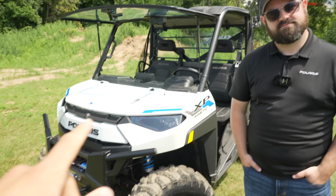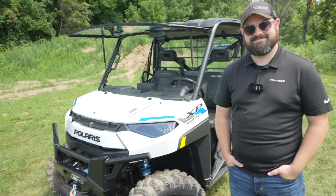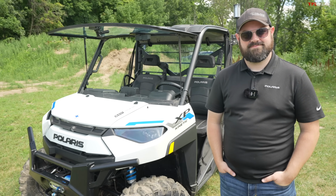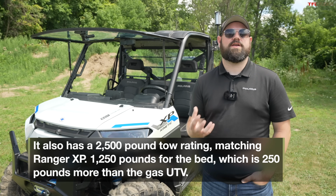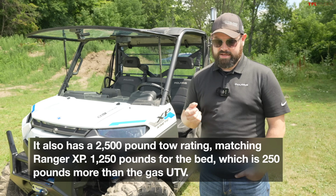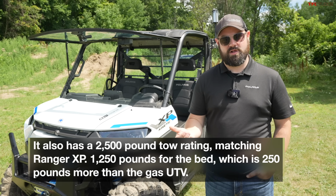Yeah, so the powertrain of this vehicle is kind of an interesting story, and this is also partially why it's more expensive. This is basically the most powerful side-by-side you guys have ever made, right? It is for the Ranger line, yeah. So it's 110 horsepower, 140 foot-pounds of torque, and that's available right off idle if you think about it from an electric powertrain, that instantaneous response. It gives you the great advantages of low-speed drivability, but also that performance for when you need it.